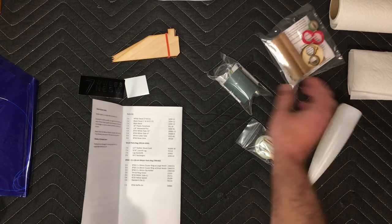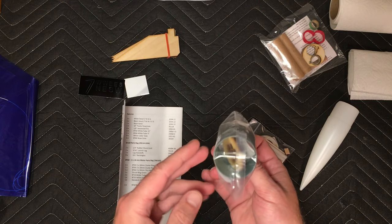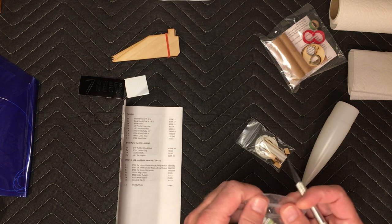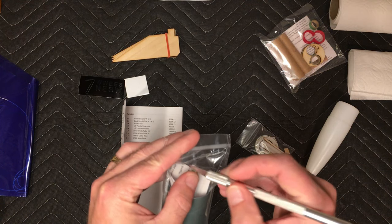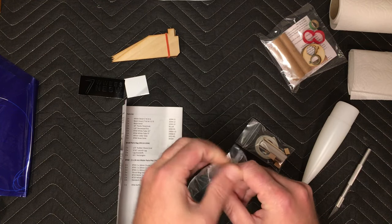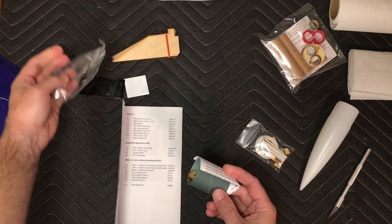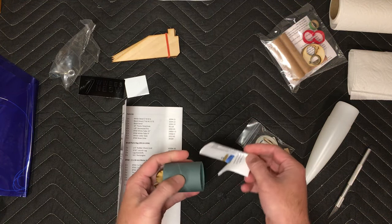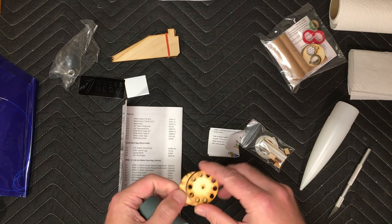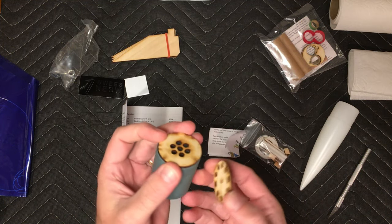And our baffle kit, our BT-60 baffle. Now this is intriguing. I've never done a baffle before, but the purpose of the baffle is you've got these. Well, let me just go ahead and open and show you, if you've never messed with baffles before. It's similar to a coupler, but it inserts near the bottom of the rocket, but you've got a top and a bottom, and they simply just glue into the ends here.